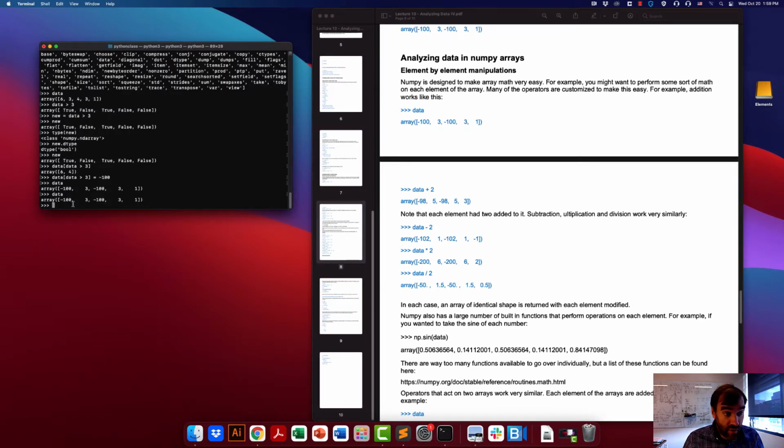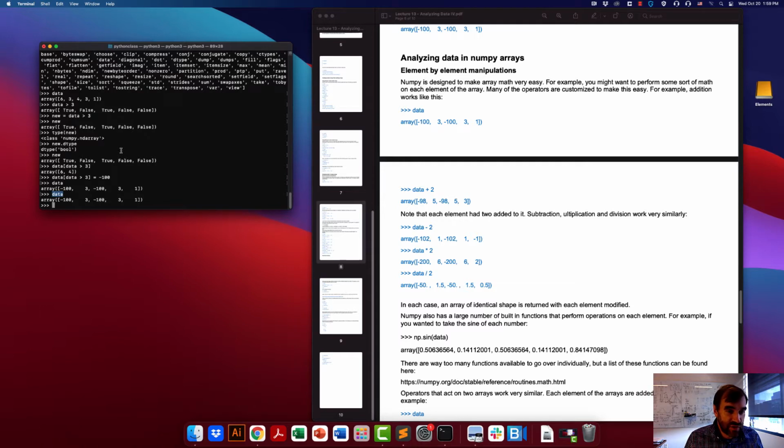So we have our array data. And Numpy is kind of designed to make element manipulations very easy. So we haven't covered looping yet, and typically you don't ever need to loop through an array in order to analyze it.